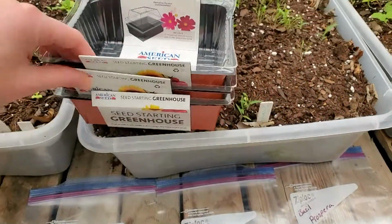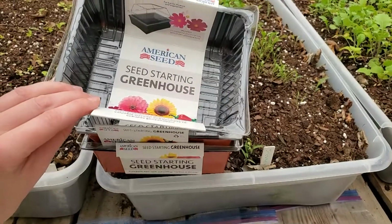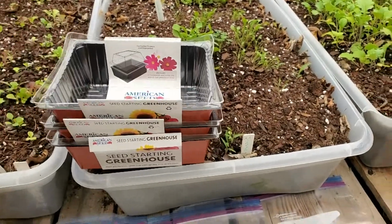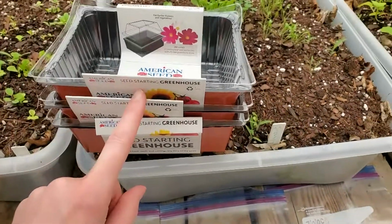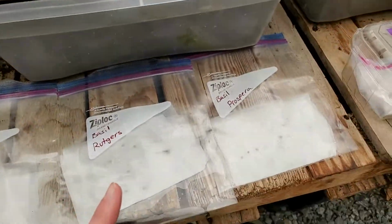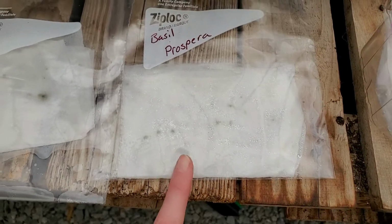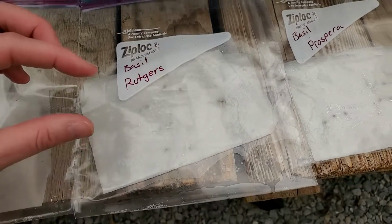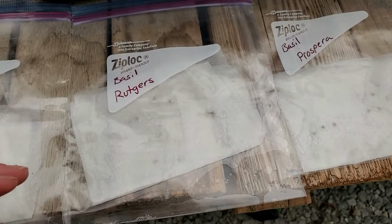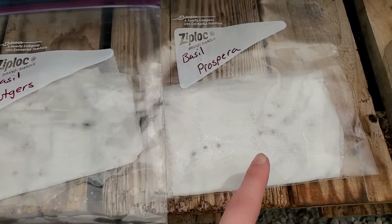And I'm going to go ahead and put them in these little greenhouses that I got from the Dollar Tree. So let's go ahead, open these babies up, put them in here, and see what happens. I'm a little bit nervous because I tend to be very klutzy, and I'm not really good with fine, delicate work. So yeah, let's just see how many we can pull off and how successful I'm going to be at this.